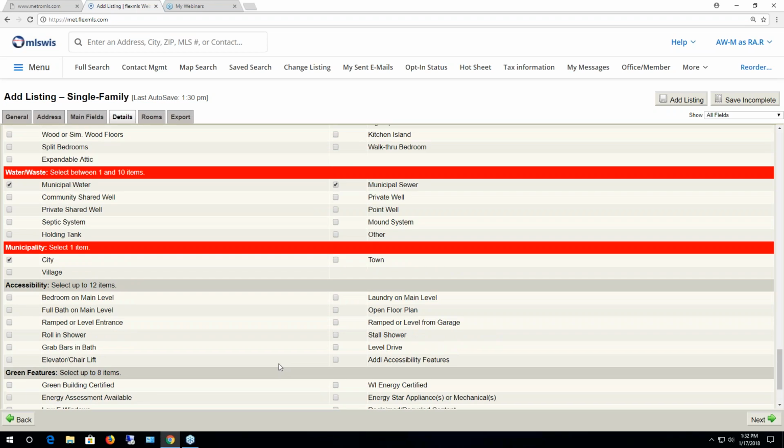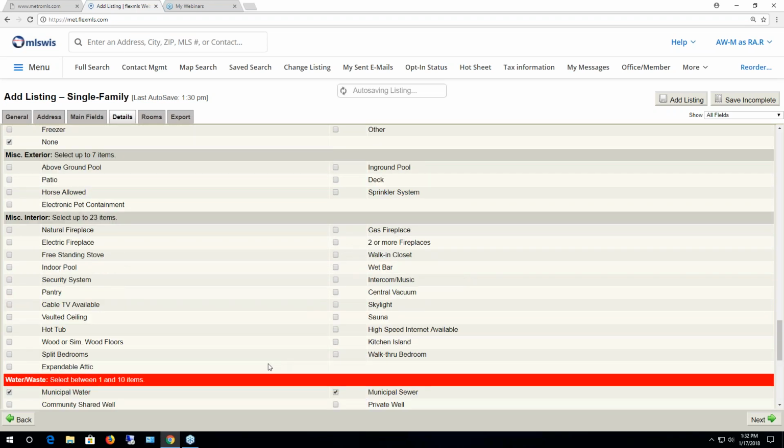All right. Okay, so that's the details tab. Again, you just saw that little autosave pop up. Your listing will be auto-saved every 2 minutes. And you can see that right here. It'll timestamp the last time that it was auto-saved. And that's really helpful, just in case something happens. Maybe the power goes off or you accidentally kick the plug out of the wall or something like that. Any listings that you get booted out of somehow are always going to be in your incomplete menu with the autosave.